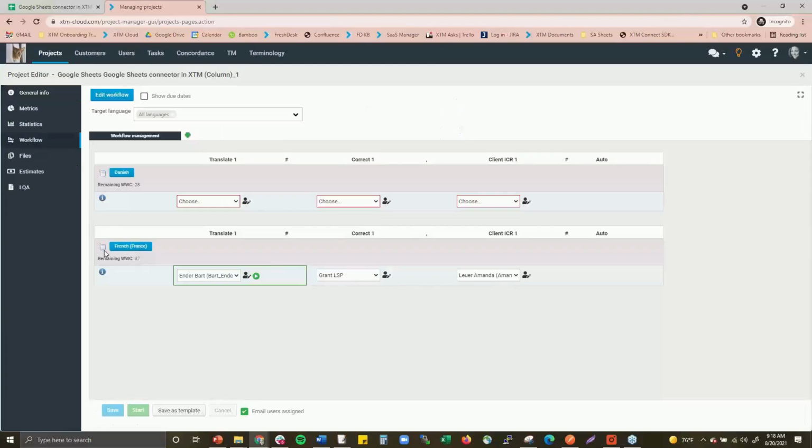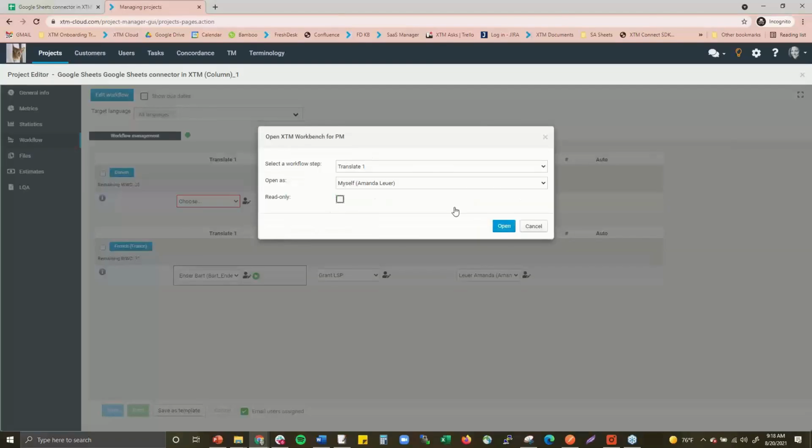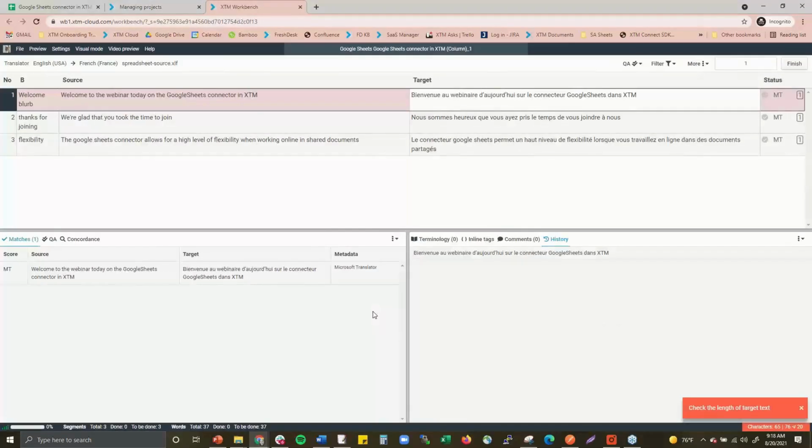Okay, great. All right, so let's open XTM Workbench. Great. Okay, so my machine translations, you can see based on my settings, I had them pre-populated in the target. What we're looking at here is that context that we defined, which should be in its own separate column in XTM, which is cool, right?